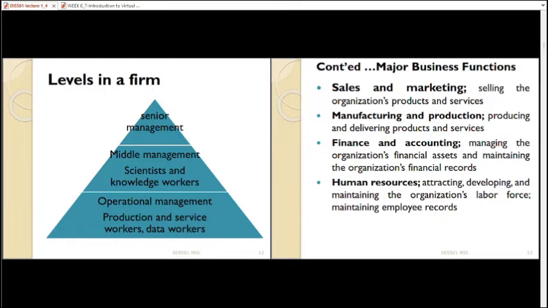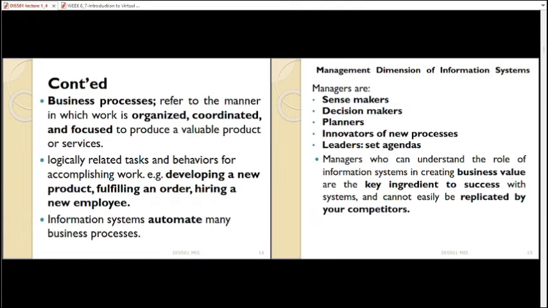The kind of systems that they use are more graphical in nature, because they need to instantly understand information and make decisions using that information. These systems also make use of data that is coming from outside the organization and within the organization. So they must get the right information for them to be able to make the right decisions concerning how the organization will be run to ensure that it is a profit-making organization.